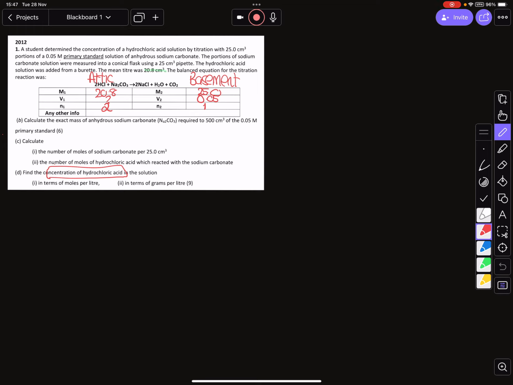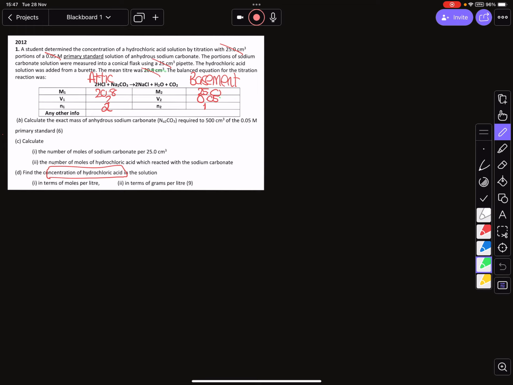I'm looking at my question. There is no extra information. I've used this piece of information, this piece of information, this piece of information. I am good to go. Okay, so I am ignoring B at the moment, and I'm even ignoring C. And what I'm going to do is I am going to attack this as if I just need to find out big M and grams per litre, and I'm going to check back afterwards.